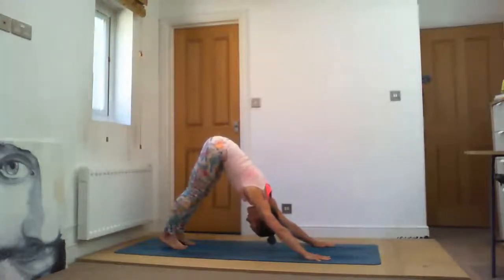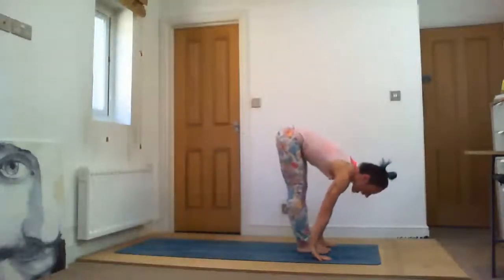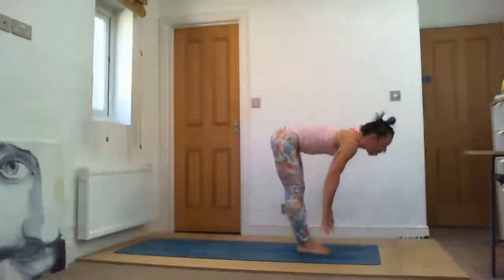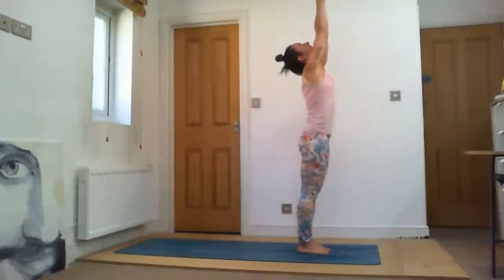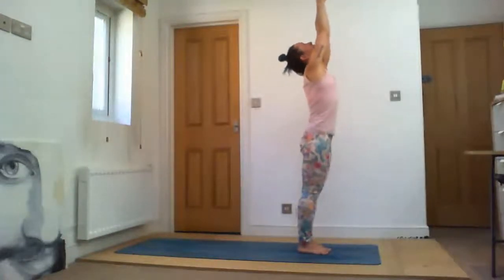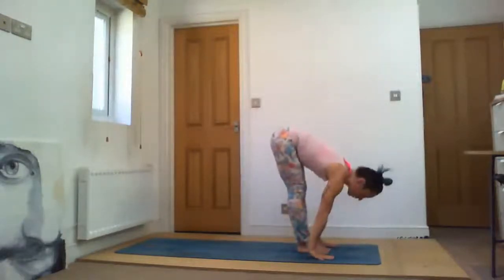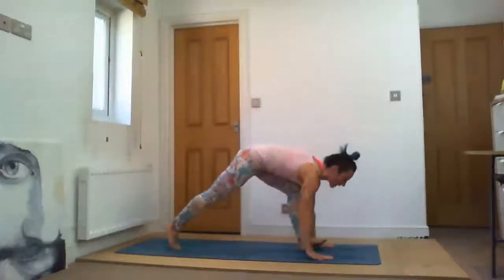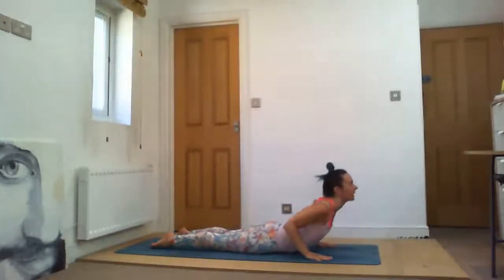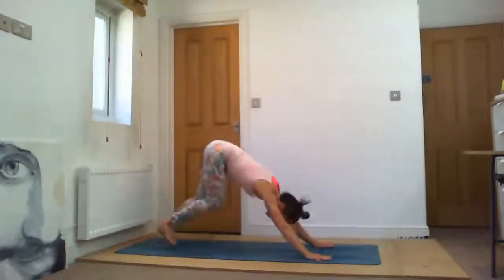And five, Sapta, inhale, head up and walk towards your hands with your toes together. Ashta, exhale, fold down. Nava, inhale, all the way up, look to your thumb, press your hands together. Samasthiti, exhale. And again, come inhale, ekam. Two, exhale, fold, look to the nose. Trini, inhale, head up, look to the nose. Chaturi, exhale, walk back, knees and chest, head up. Pancha, inhale, lift. And shat, exhale, again, downward facing dog.